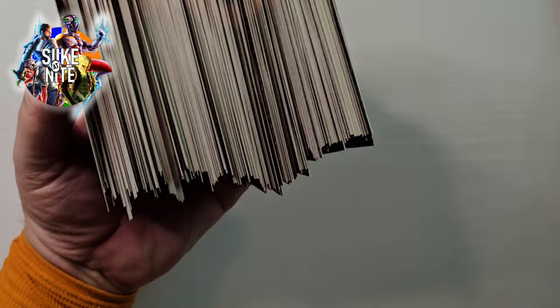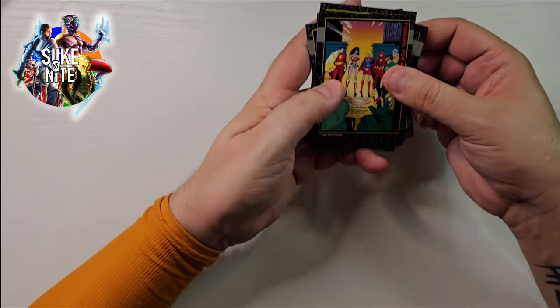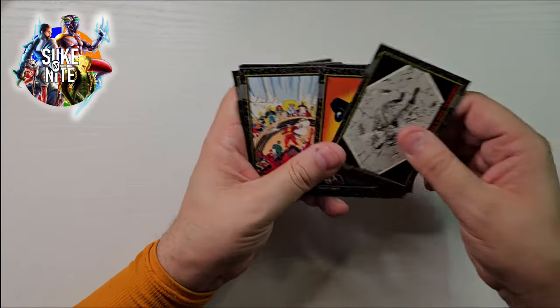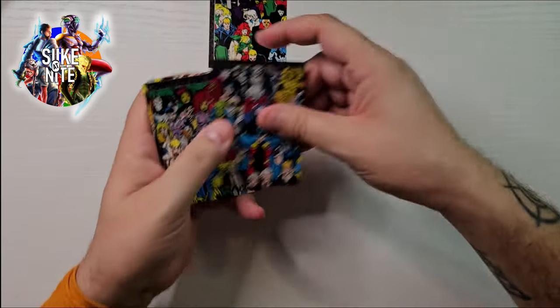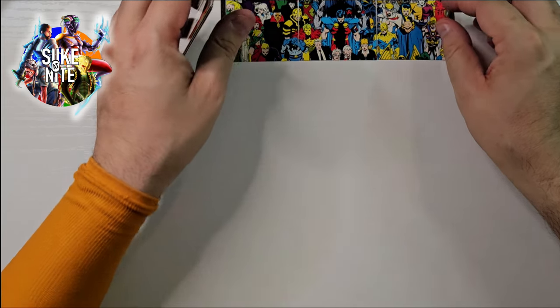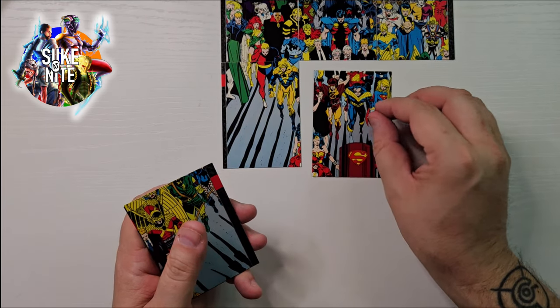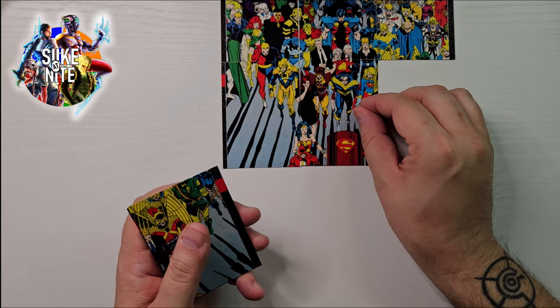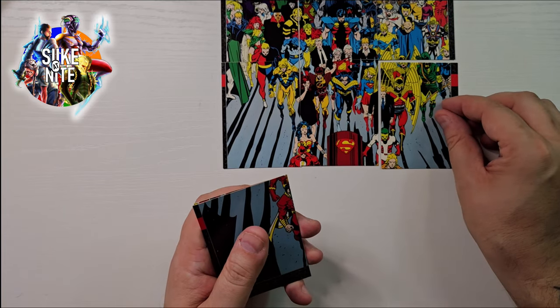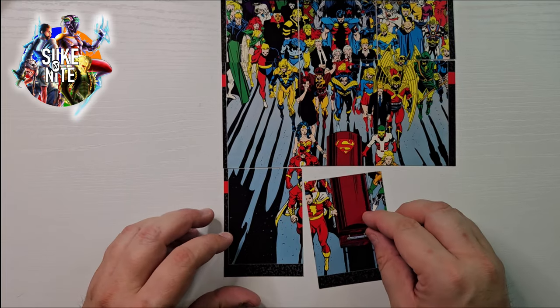Oh well — still look at all the cards we got. Look at that — that's what you get in a box. A lot of cards. There were like nine cards per pack. Puzzle-wise, let's set this up. I think C1 is what we were missing the first time too. But look — even Deathstroke is there. I think this was during a time where they were trying to redeem that character. There were some creepy moments in those comics with those characters though.